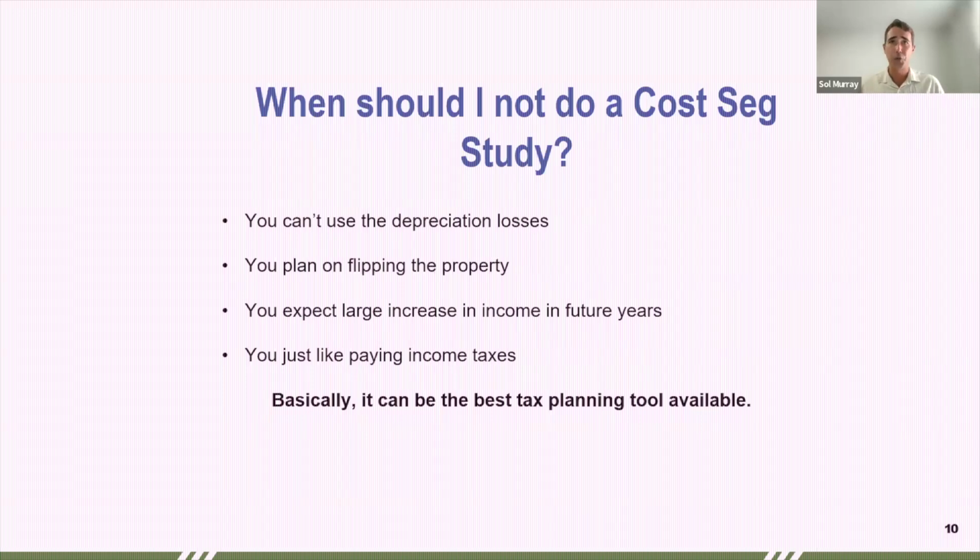If this is a short-term property, if you're planning on flipping properties, you're usually not allowed to claim depreciation. If you can't claim depreciation, you cannot do the cost segregation. Another reason we don't really do cost segregation on properties that you're going to hold for less than a year or a little bit over a year is that you're basically getting a benefit from the cost segregation, and when you sell, you have to give it back via recapture taxes. And now you're out the cost segregation fee that you had to pay to get that study done. Also, if you have a really large increase in income, so sometimes you're not really making much money.